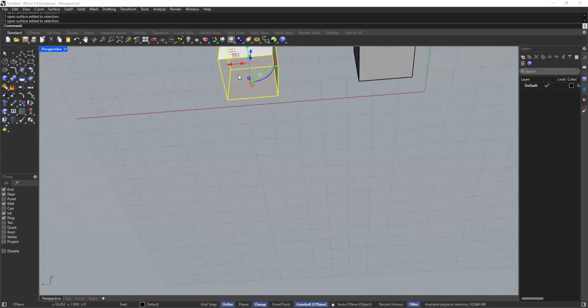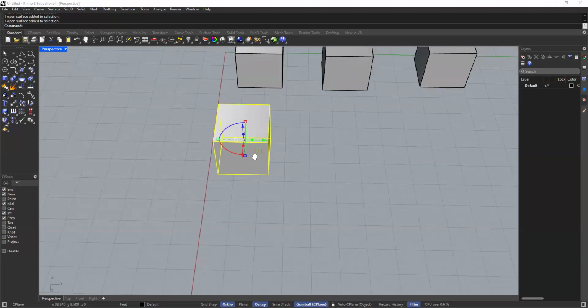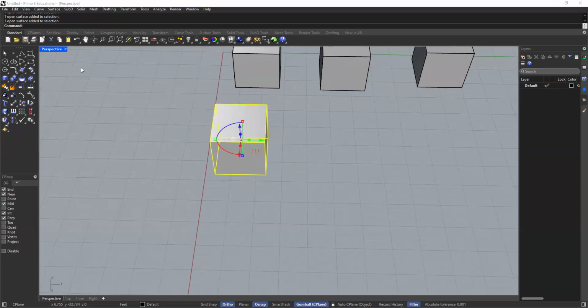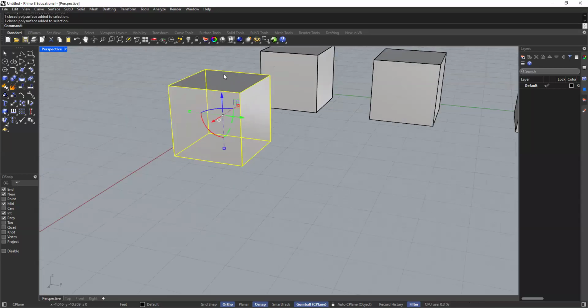And don't forget the bottom one. Okay. And we have to use what we call the Boolean union command. And we'll talk more about the Boolean union command later. Right? But that's going to turn that back into a poly surface. Right? But notice how difficult that was, where I have to click every single one.